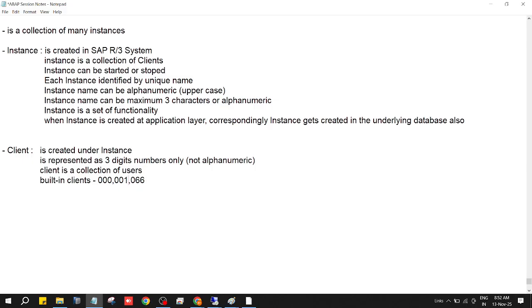These three clients are called built-in clients, also called predefined clients, which means they come with SAP by default. Client 000 is a standard client, or reserved client.